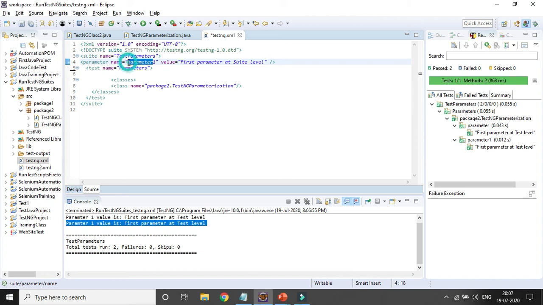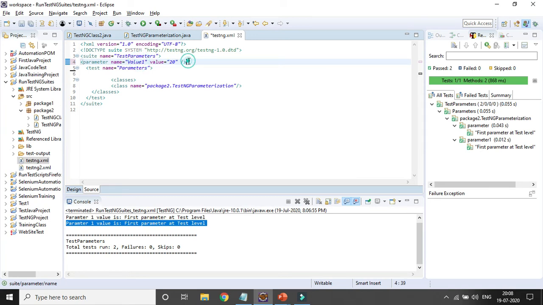Suppose integer 1, and the value will be an integer, not a string. Suppose integer 1 value is 20, and I want to define another one here. Integer 1, or maybe value 1.